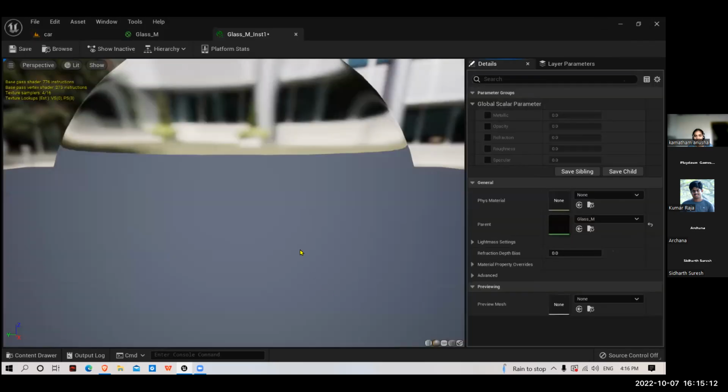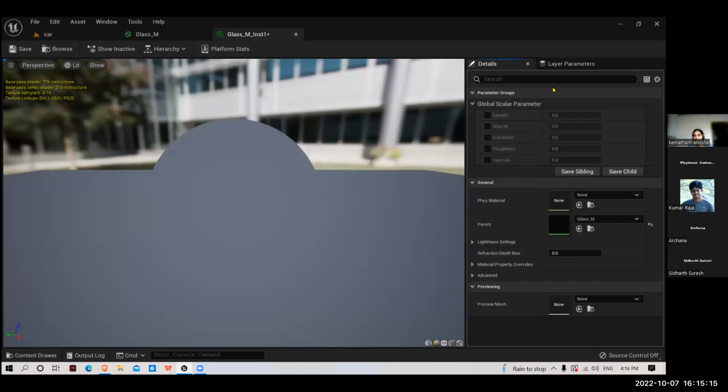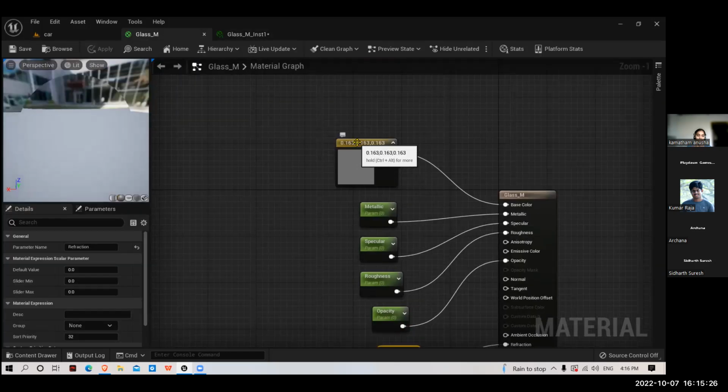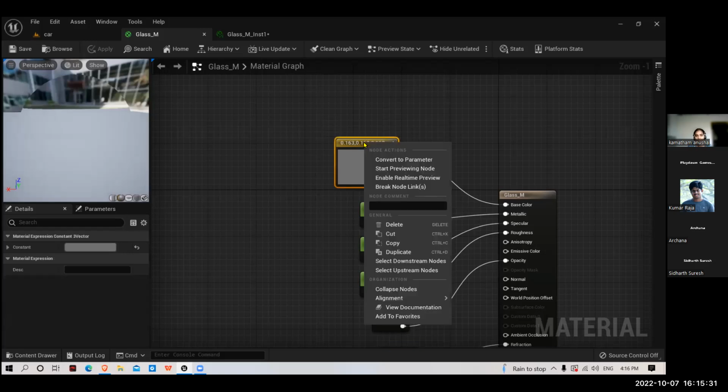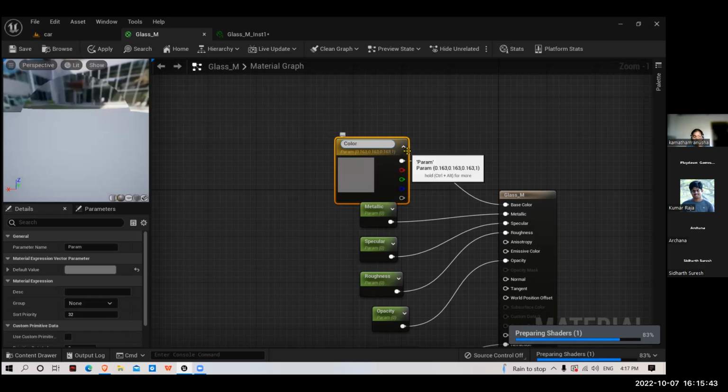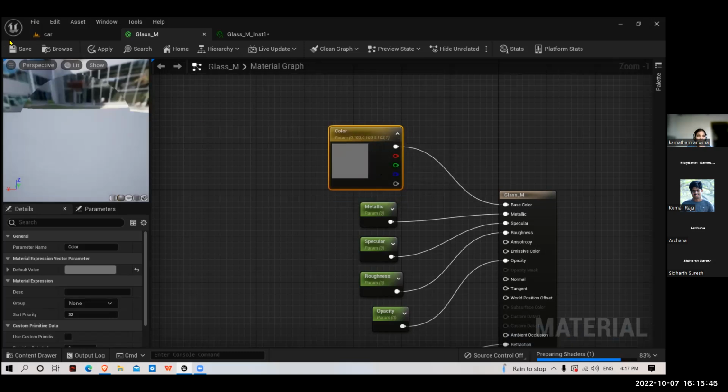It's here. Open that. Here you can see on the right side we have a details tab. Under that we have a parameters. Okay. And one more thing we have forgotten: to make a color to be a scalar parameter. So you can change the color whenever it is required. Okay. So if I right click on this color, you will get an option to convert to parameter. Okay. So here name it as a color. So it's done. Save.